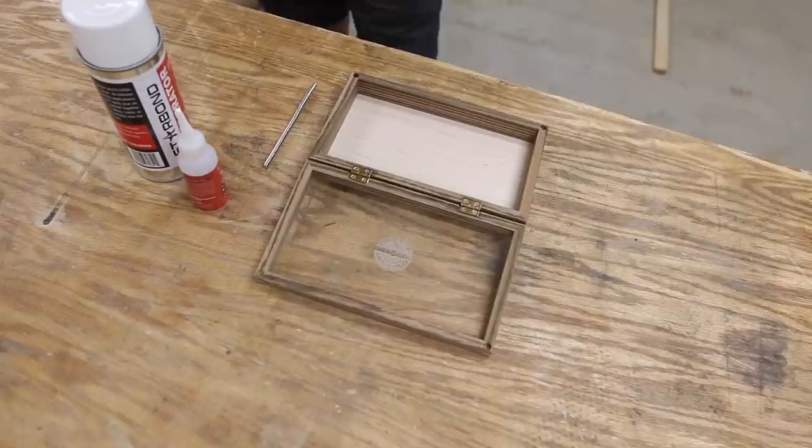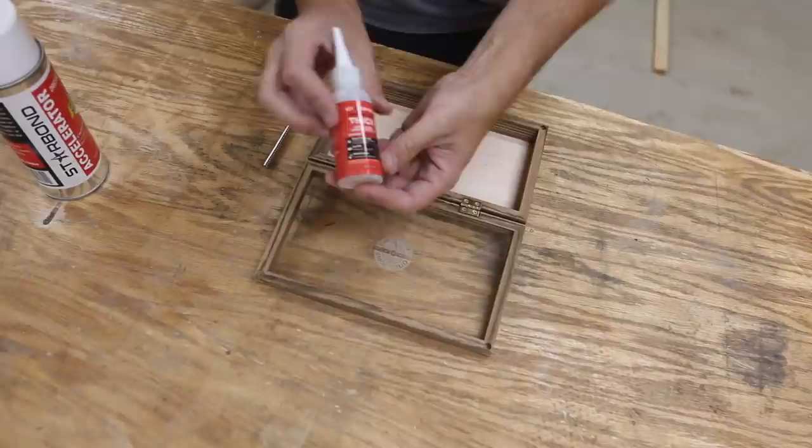Now what I'm doing is just gluing in with some CA glue. I use this Starbond Thick, I like that stuff, and then some accelerator.